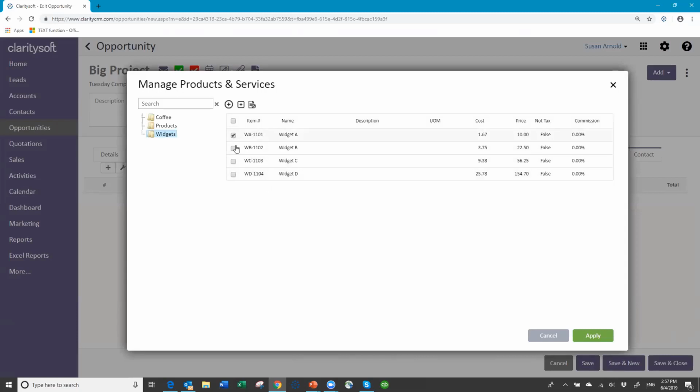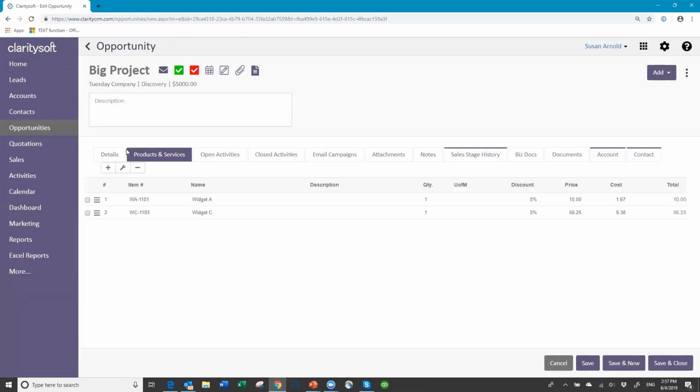So if I want this and this, it drops it in. I go to the quantity and let's say they want 35 and they want 50. So it's calculating quantity times the price to give me a total. If you want to change the price, you may for this particular one.